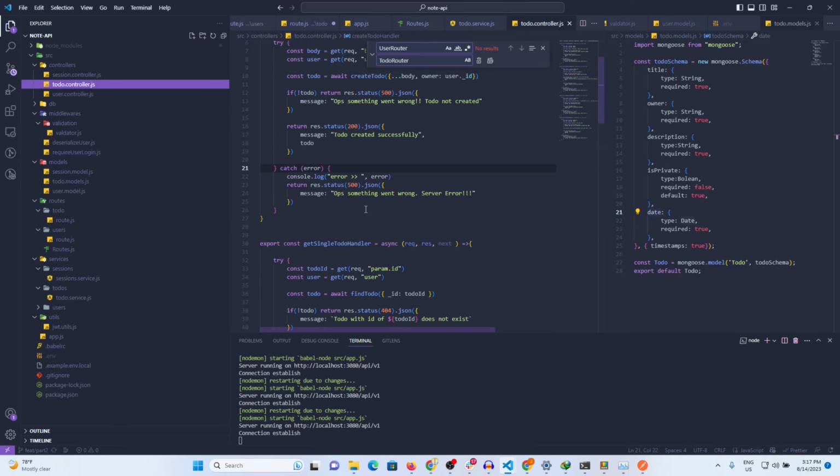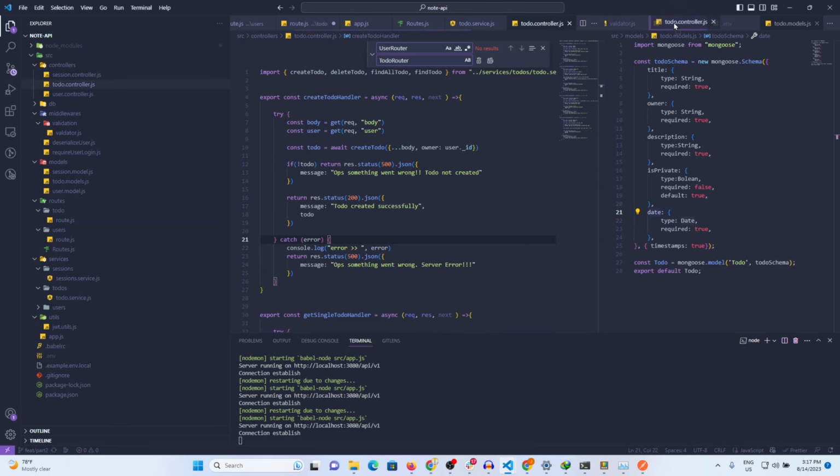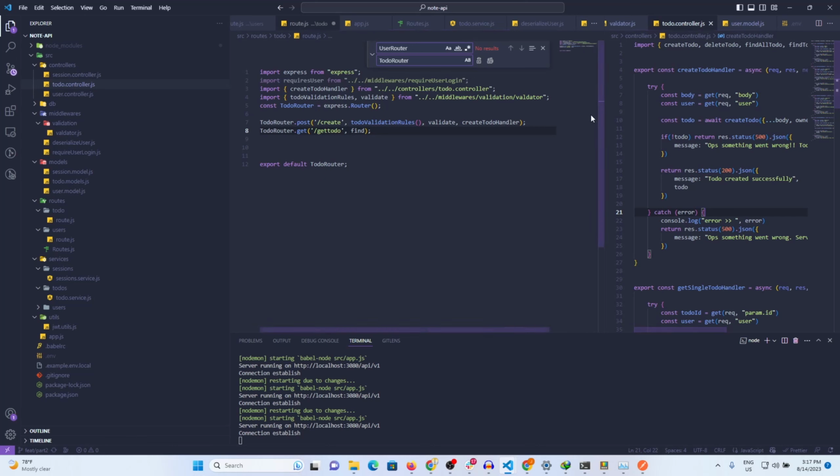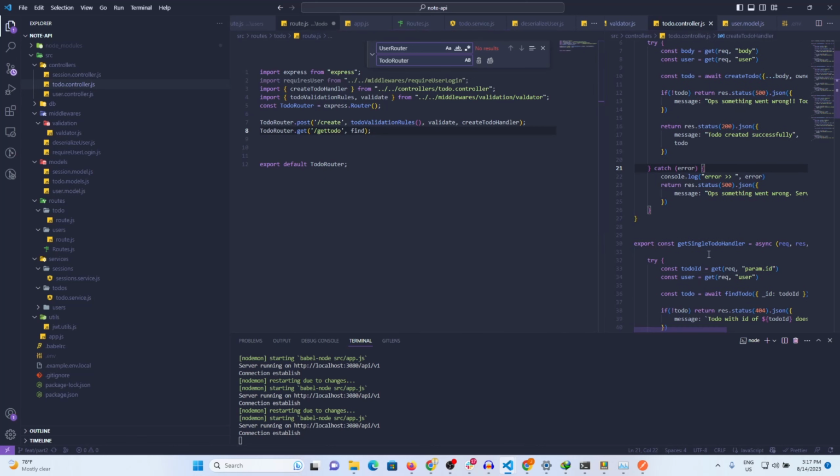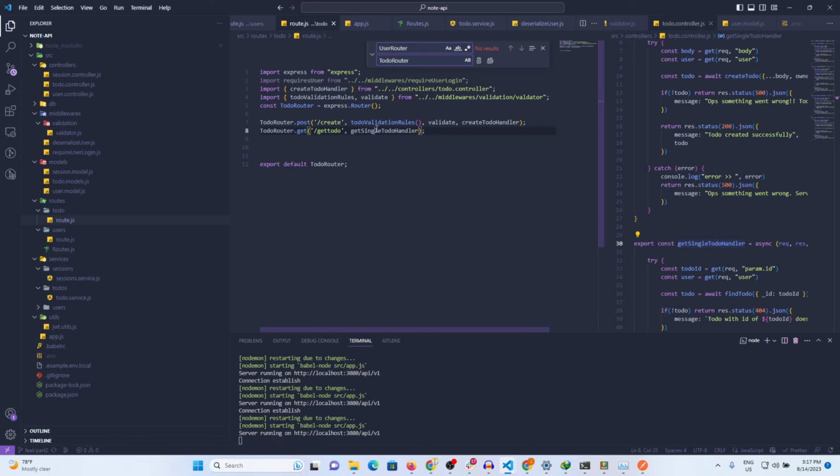So I'm just going to move this to this side so we can have easy access to it. Create to do, get single to do handler. So you can choose to add a validation rule to it, but I'm not going to add validation because we are just passing the ID as a param.